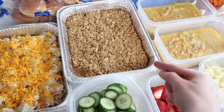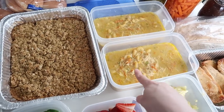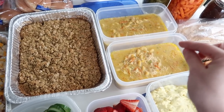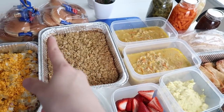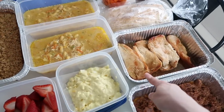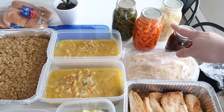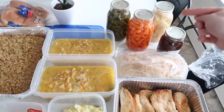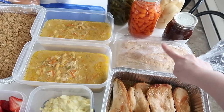Here's the baked oatmeal — I've never made it this way and I'm so excited since I have a lot of apple pie filling from canning. It's a healthier way to use it up. I've got two containers of the chicken noodle soup — it's so delicious, I'm going to try to modify it and actually can it. I also grabbed buns from the freezer for the sloppy joes and egg salad. Here's the honey maple chicken she can pair with canned veggies — some green beans, baby carrots, and potatoes. Those canned potatoes are great drained and fried in butter, salt, and pepper to get them crunchy on the outside, like potato wedges.